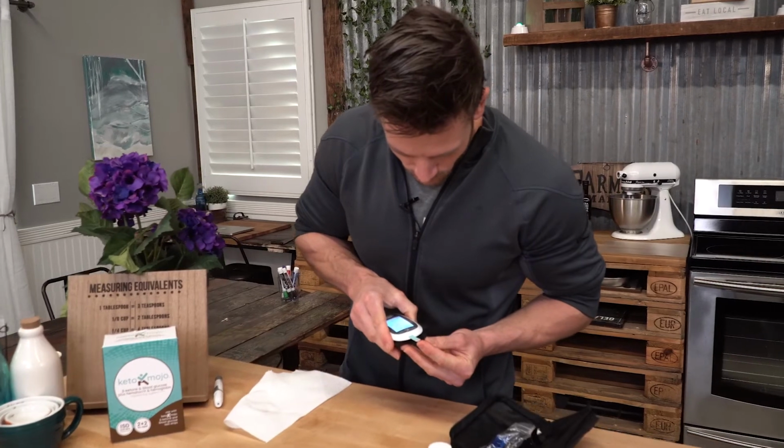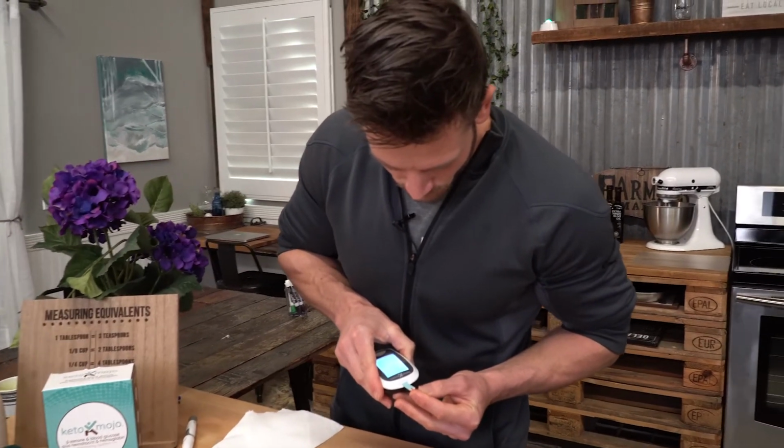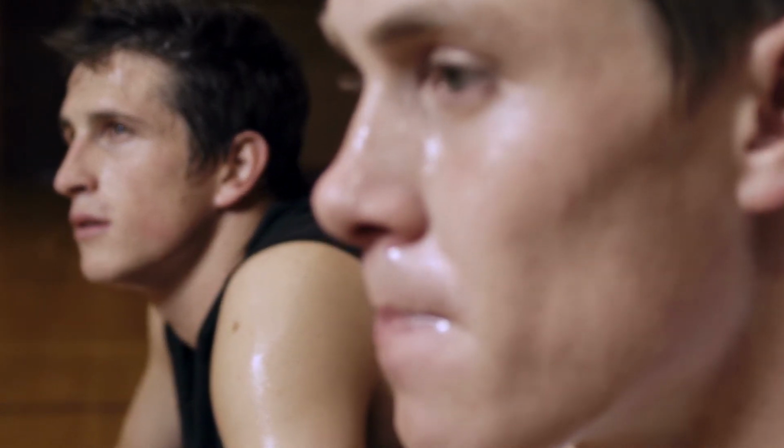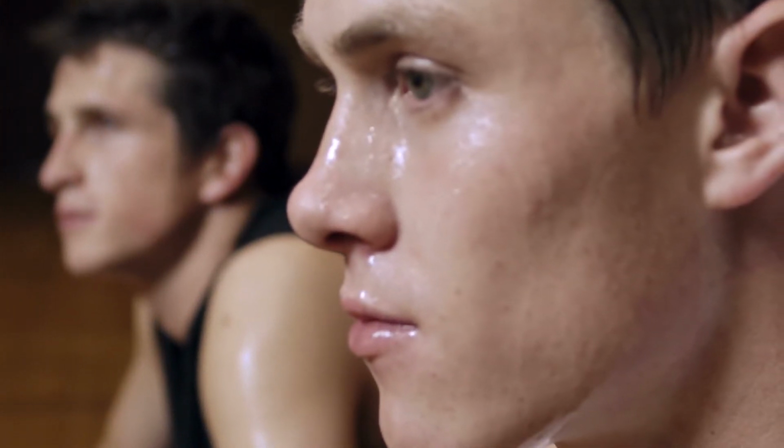So what will end up happening is after a workout, you'll test your ketone levels and you might find that they're a little bit lower than what they were before. And you might panic at first, but I want you to understand that this is a pretty normal response and your ketone levels are going to stabilize after another hour or so. But by testing immediately after a workout, you can get a good idea of whether you're working out a little bit too hard for ketosis, or if you're really pushing it a little bit too far and allowing your body to start utilizing those carbs a bit too much.